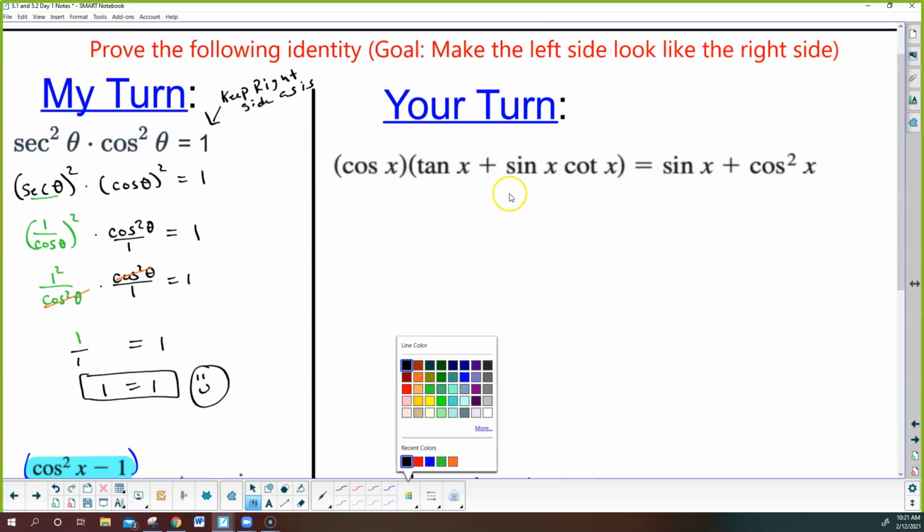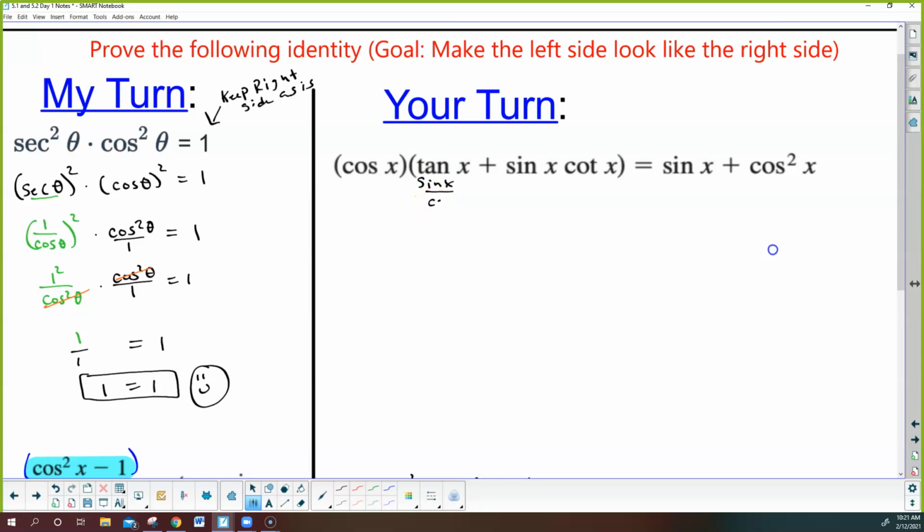I'm going to try to show you some shortcuts here that might help. So what I'm going to do is replace tangent with sine over cosine. Okay, so I might even cross that out. I know that tangent is sine over cosine, and I know that cotangent is cosine over sine. Right? So I'm kind of thinking of those in that place. And then if I distribute, maybe this isn't the best thing to do to show you guys shortcuts right now, but I need to times both sides by cosine. So I'm distributing the cosine.